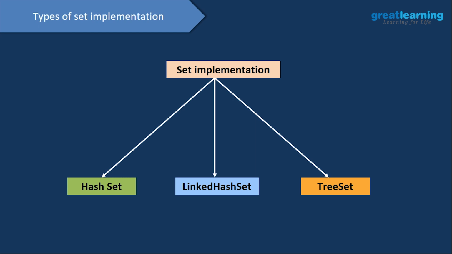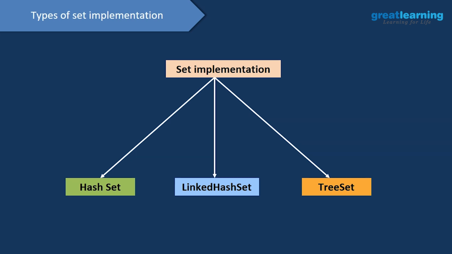Hash set is basically the normal set we use. It is not ordered, but it is faster than tree set. It puts the data in a hash table. For the tree set, what you get extra is that when you put your data in the tree set, your data will be sorted automatically, so it returns the sorted data. The linked hash set uses a linked format in a hash table. So these are the main 3 differences between hash set, linked hash set and tree set. You need to remember that tree set gives you sorted data, but tree set is slower than hash set, and hash set will not give you sorted data.